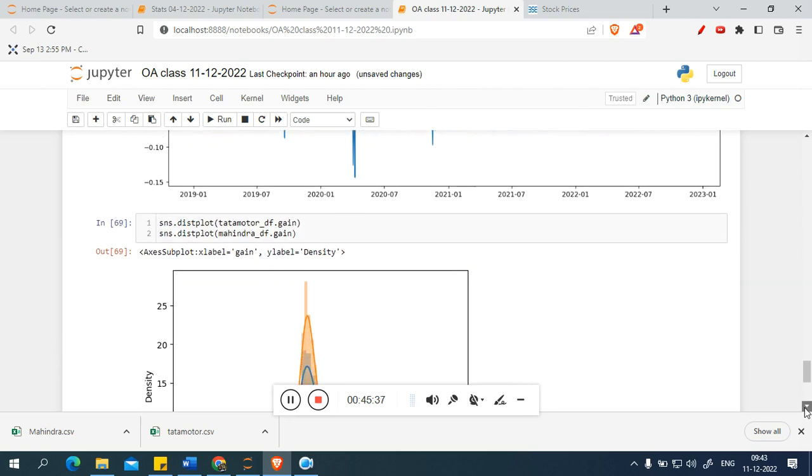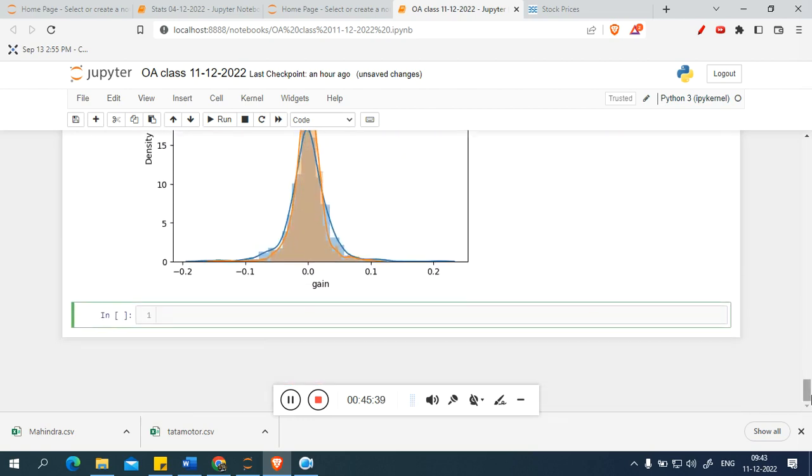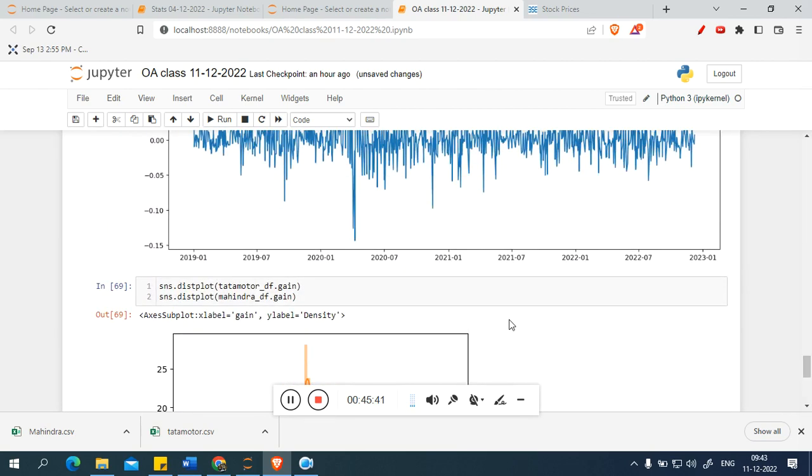Again, there is the issue of which one belongs to which. So I need to pass the label. What I will pass here is Tata Motor, and here I can pass Mahindra.